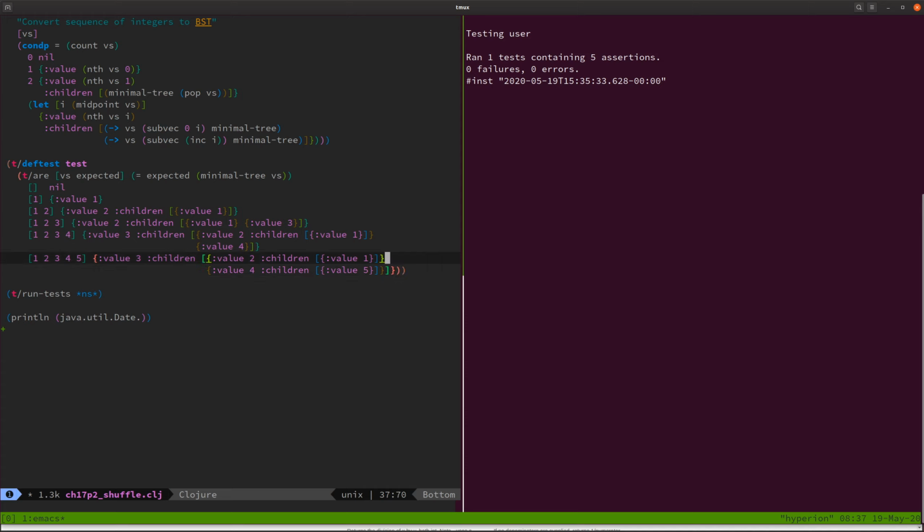Let's think about it. 3 has 1 and 2 to its left, and 4 and 5 to its right. Right? 2 has 1 to its left and nothing to its right. 1 has no children. 4 has 5 to its left, and... oh, that's wrong, isn't it?